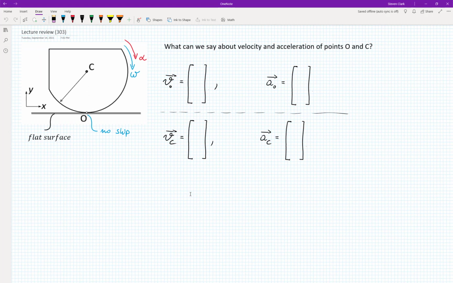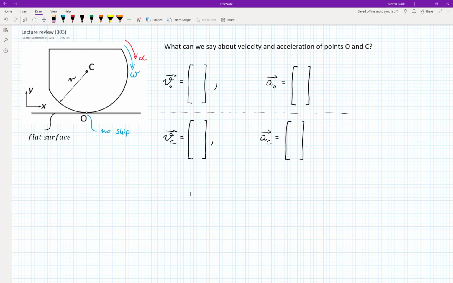So here is a lecture review I prepared. Please observe that we have a flat surface here, and a body placed on that surface. That body was given omega and alpha, rotating in this way. And we also have a radius of curvature at point O. So basically, that radius of curvature R is just at this point, okay?